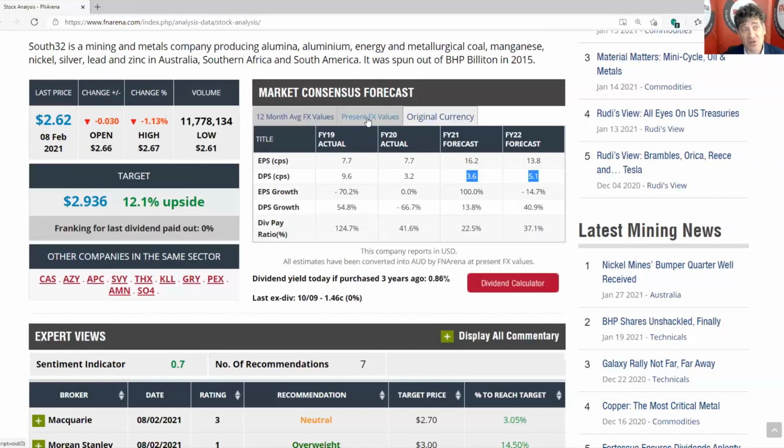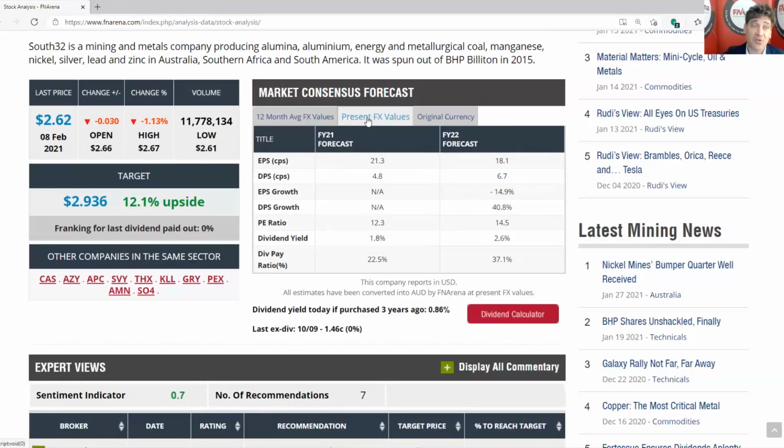We translate them in Australian dollars in the subsequent two tables that are next to it. The first one is translated at today's value of the Australian dollar versus the US dollar, so we simply update this every day with where the currency is. Two months ago, this would have been very different from today, because the currency has appreciated a lot. So you can see here, on today's value, if that remains in place, we have a 1.8% and a 2.6% yield for this year and next year. We always look 2 years ahead. And of course, the running year at the moment is FY21.